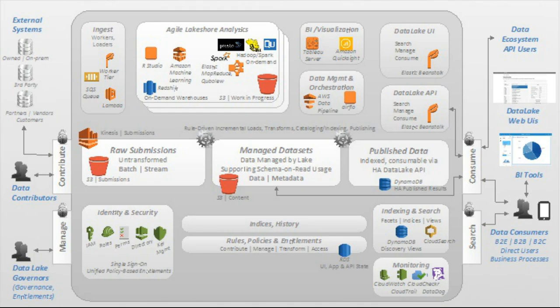I'll walk you through 4 key aspects of the architecture. First, we'll talk a little bit about the concept of operations. That is, who are the distinct categories of actors and how do they each need to interact with the data lake? Second, a bit about AWS foundations and fundamentals. Third, a really important category of data management best practices and how we help customers grapple with the organization of the data within their data lake. And finally, we'll talk about a flexible stack of agile analytics that support different use cases driven by different business priorities and return on investment.